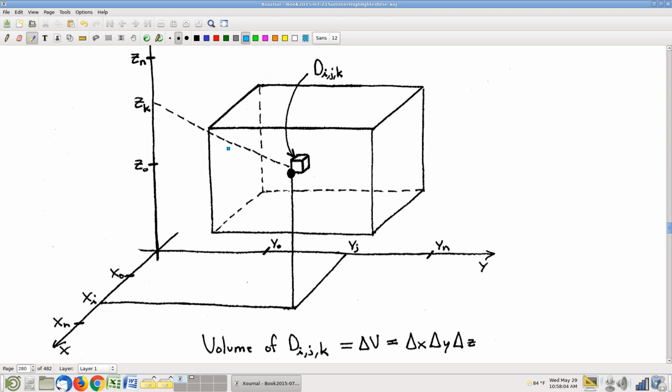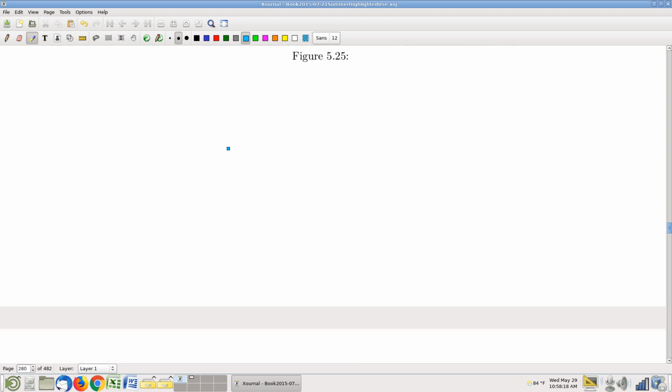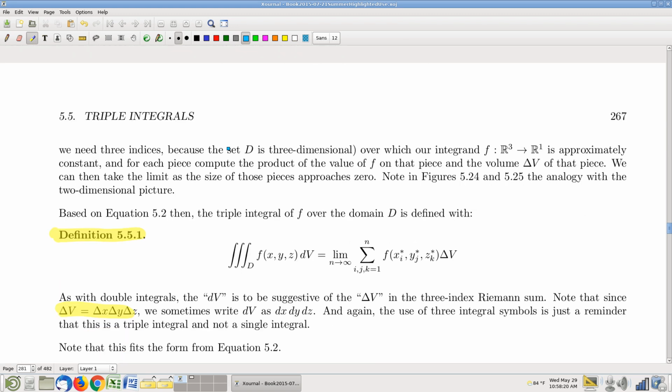So we're going to be adding up a bunch of terms, just like with single variable integrals, just like with double integrals. The terms are going to be something times size. In this case, size is volume. And that leads to an expression that looks like this. It's a Riemann sum. Again, this is just a formal way of writing down what I like to summarize as chop it up, add it up. Taking our box, we're chopping it up into little pieces. On each piece, we see what we got, and then we're going to add up what we got on those little pieces.